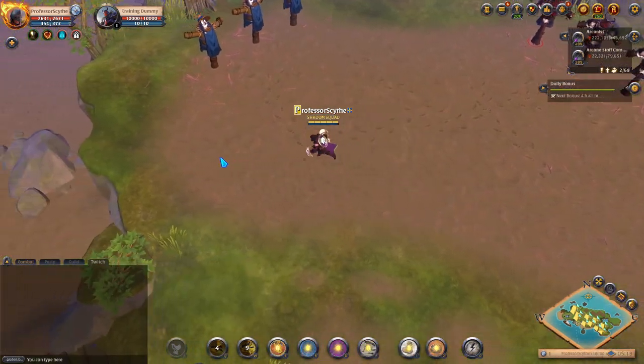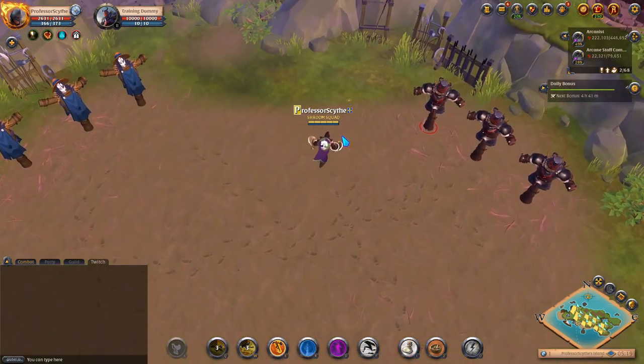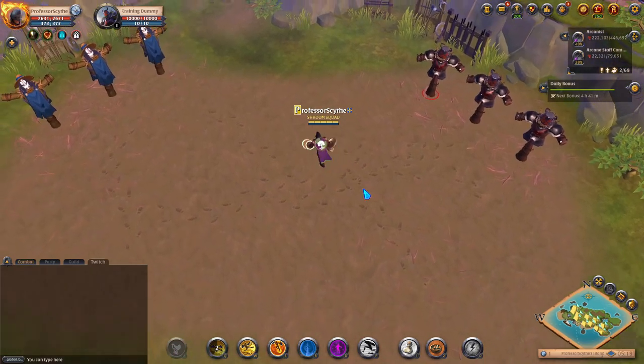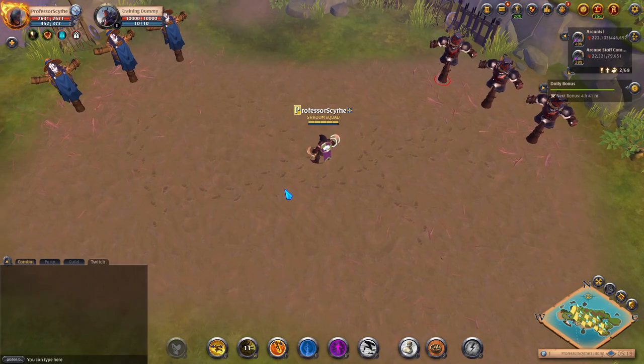The thing with this kick is you can slide triple kick to get away, or slide triple kick to chase people down, as well as the kick pulls another enemy player along with you. So again, it interrupts spell casting and it disrupts what they're doing. So not only does this uppercut disrupt what they're doing, but this triple kick can also disrupt players as well as double as a mobility option to get away from the fight and create distance.